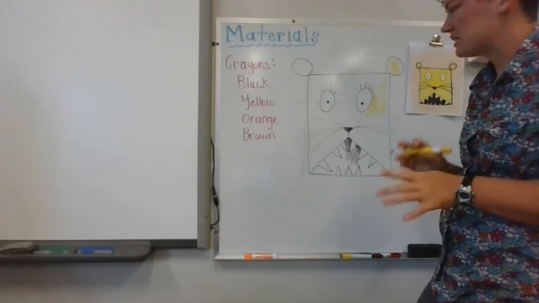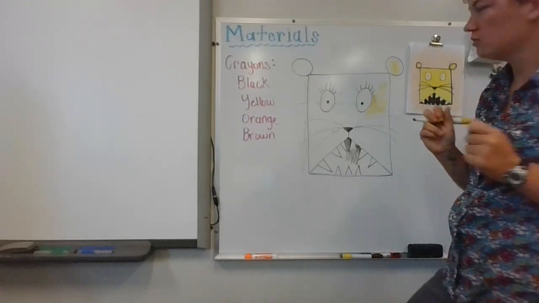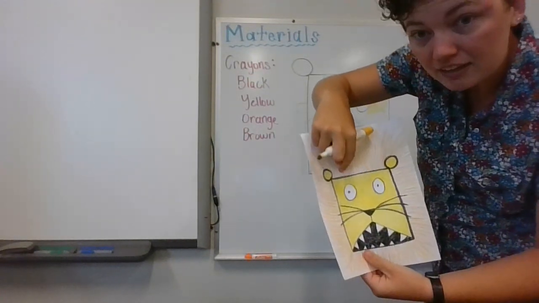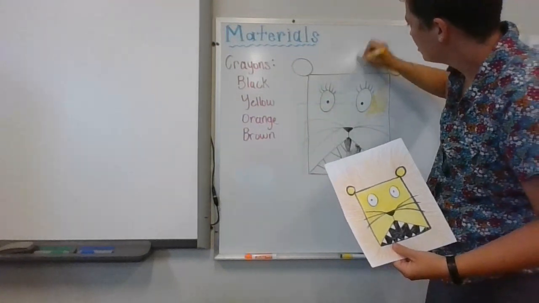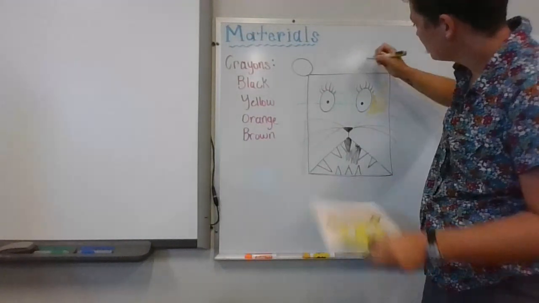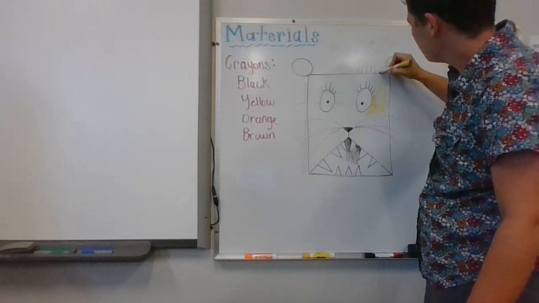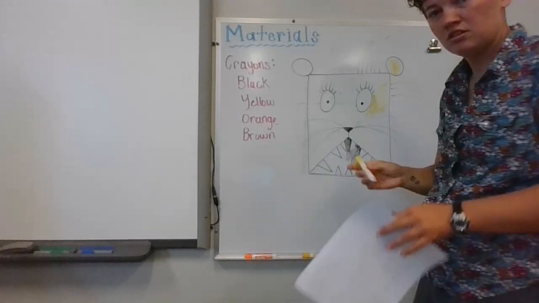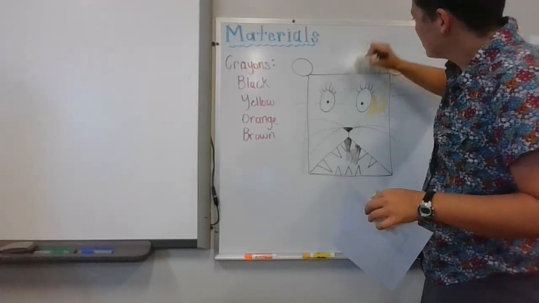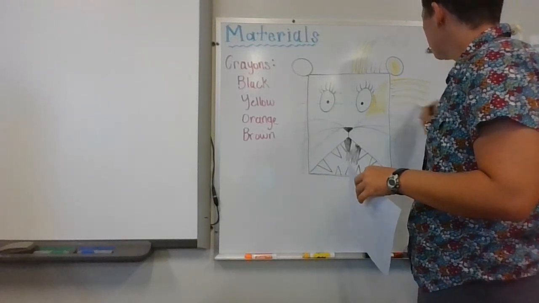So his mane is kind of a yellow, orange, and brown combination. All right, so if you have those crayons, what you want to do is you want to color from his head out. I'm going to show you on here. I'm going to use my brown marker so you can see it. All right, so I'm starting at the top of his face and I'm going out. All right, and I'm going to do that all the way around. Okay. So I want you to make sure you do, oh, that's a nice yellow. I want you to make sure you do a good job coloring it in. Give him a beautiful mane.